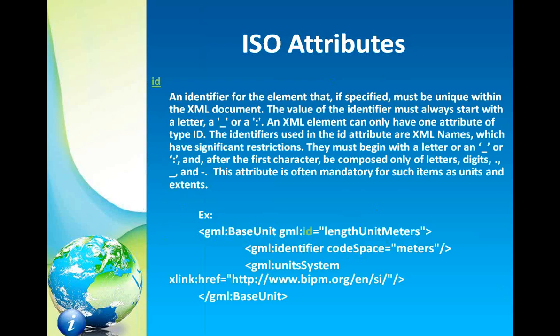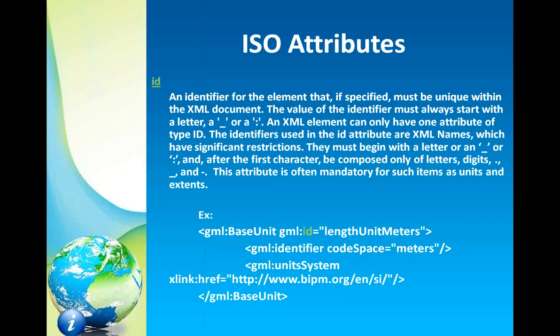All right, the UUIDs are universally unique identifiers. And then we have IDs. Okay, an ID is not a universally unique identifier. This is an identifier for the element that is specified, and it must be unique within that XML document, but not within the world. An ID is unique within this one document.